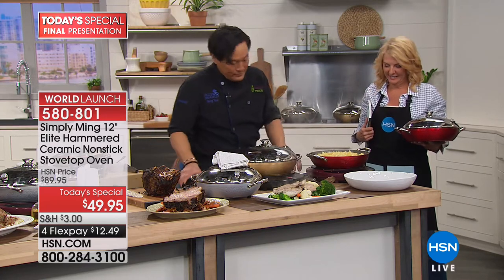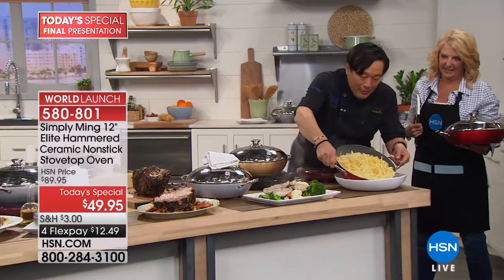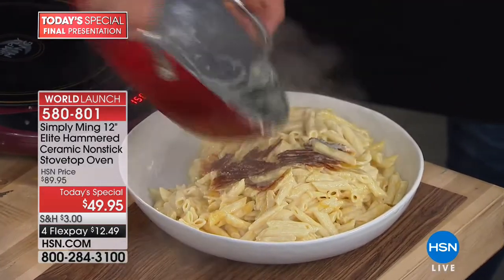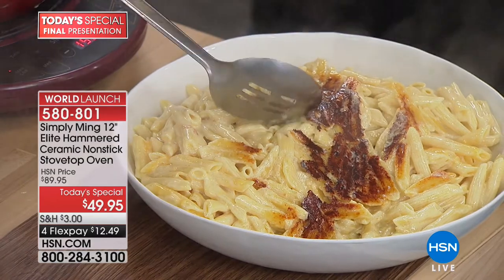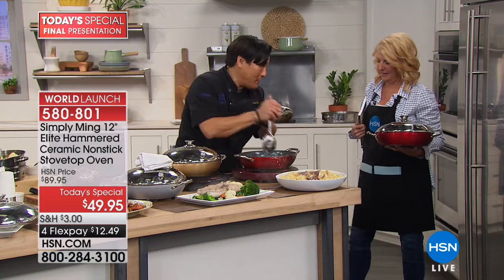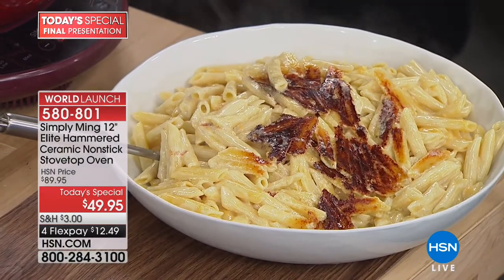And then, of course, this fantastic. This is sheer capacity right here. This is just beautiful penne pasta and cream. And we're just going to do this, but I want to give it a quick flip. And you can see the cocoon. Oh. Oh, yeah. That's what we're talking about. That crustiness on the bottom of the pan. And just a little bit more, right? Not sticking. And again, to your point, I don't care. I'm using metal. Again, don't go in here and scrape it to prove I damaged my pan. Congratulations, you did. No, just be gentle with it, right? But look at this quantity. That's amazing. That's a lot of food for a pan that doesn't really look that big.